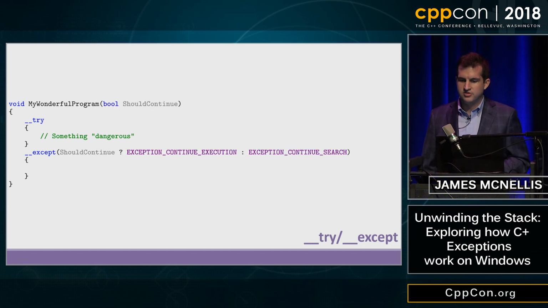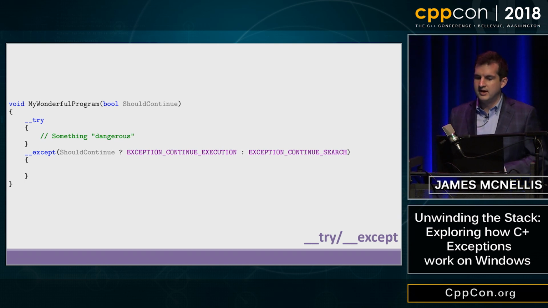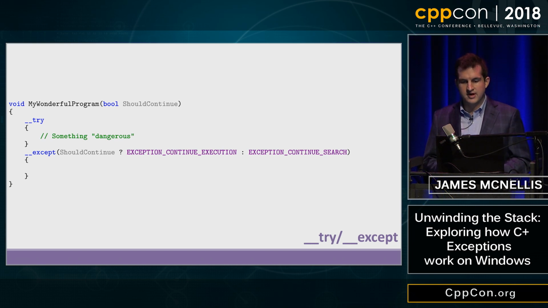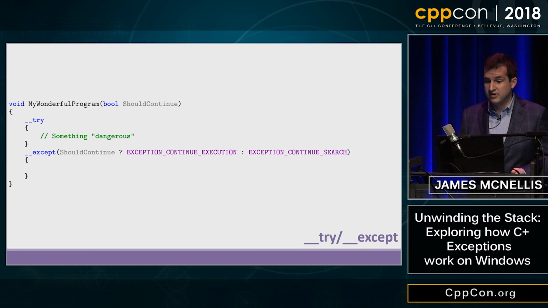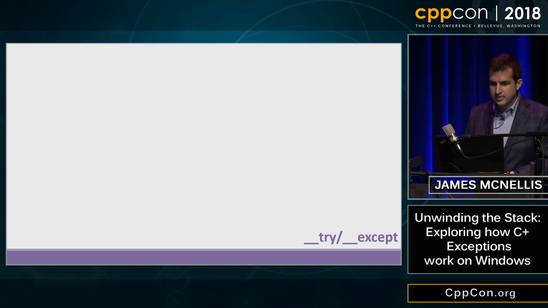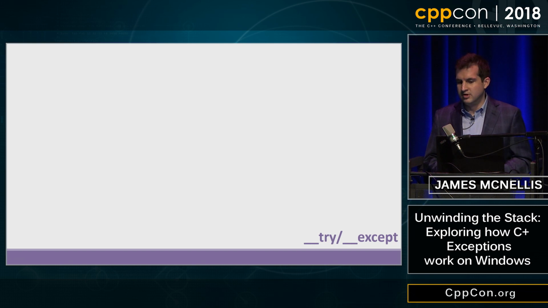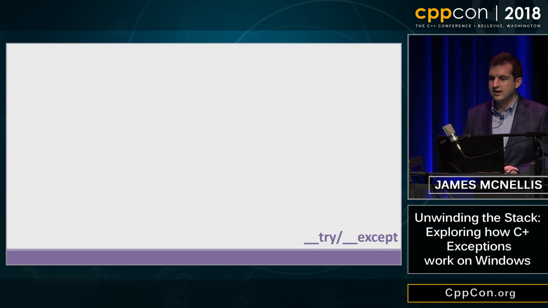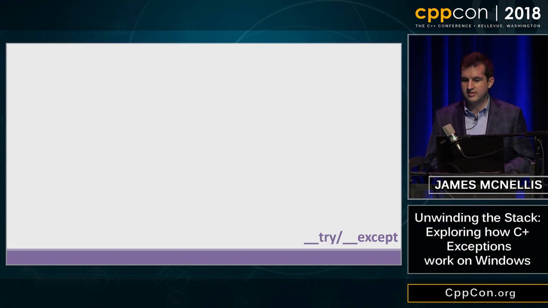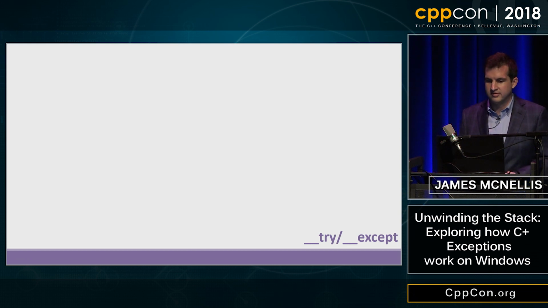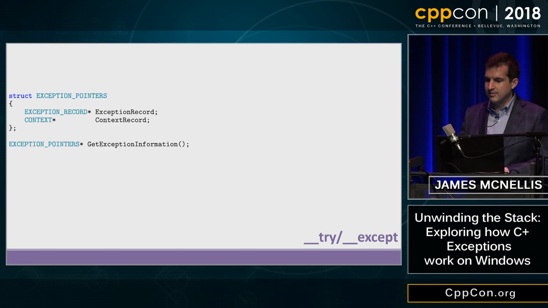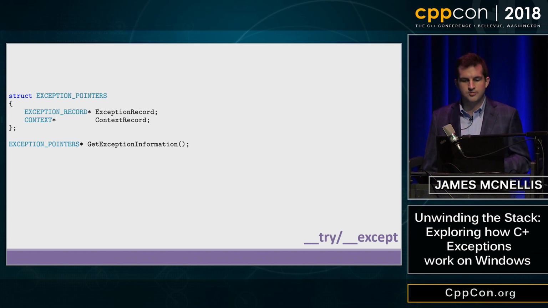So the exception filter can be an arbitrary C++ expression, and it's evaluated in the context of the enclosing function. So for example, it can refer to local variables. Here the value of the filter is determined by looking at the value of a function parameter named shouldContinue. In order for the exception filter to be useful for real-world exception handling, it really needs to be able to query information about the exception being processed so that it can take action for some exceptions but not for others. And the compiler provides a pair of intrinsics to support this. The first intrinsic is GetExceptionInformation, which returns a pointer to an EXCEPTION_POINTERS structure, and this structure just provides access to the exception record and the context for the exception that is being processed.